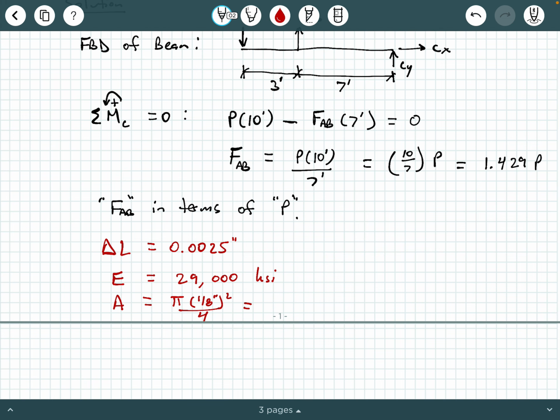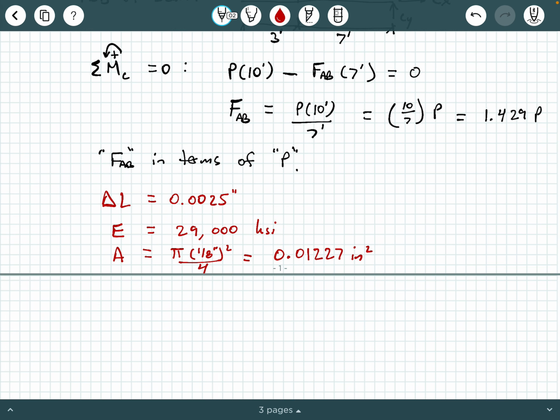So I get a cross-section area of 0.01227 square inches. Write those units down, people. I'm going to double check that because I punched that in my calculator real fast. Yep, that is what I'm getting for that cross-section area. So crank this through in your calculator along with me. So here are all of our numerical values.